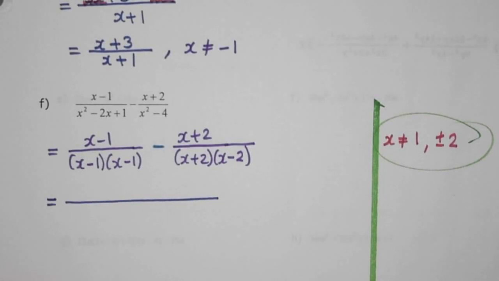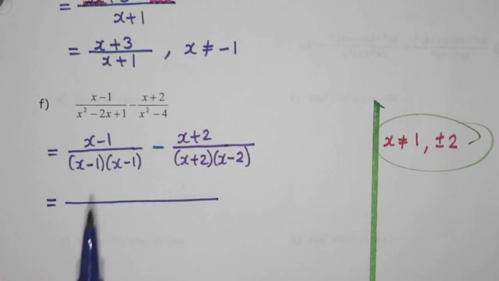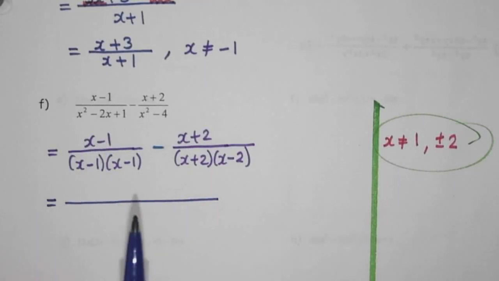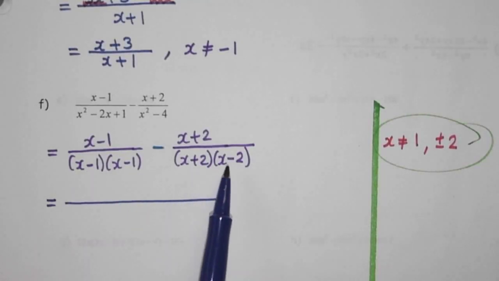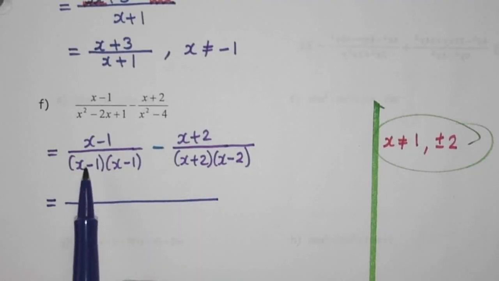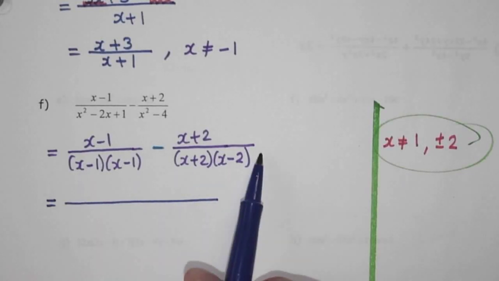Yeah. So you can change them. I would change. Okay, the first thing I would do is I'd take the x minus 1 times x minus 1 and make it a squared. So x minus 1 squared. Yep. And then I'd add on x plus 2, x minus 2. And then this one here, you have a plus 2 and a minus 2, and I take 2 of these and put them here.